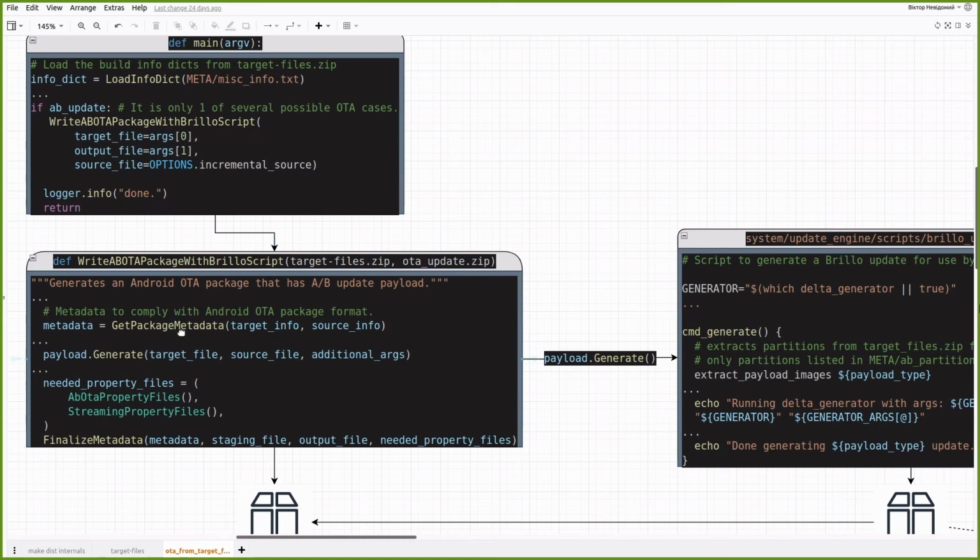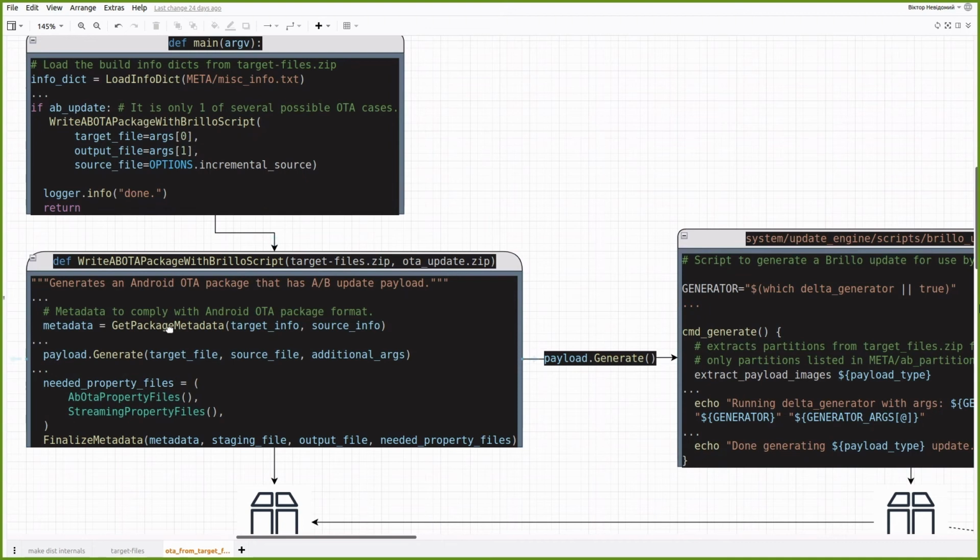The main steps here: first you extract metadata from target files. The metadata is basically different settings and the prerequisites for producing a full-blown package.